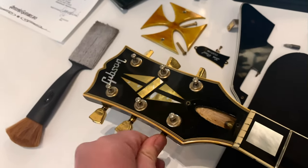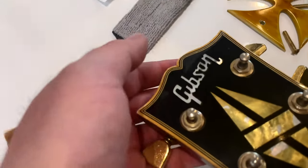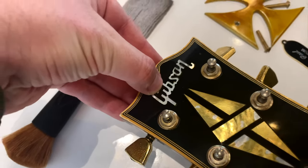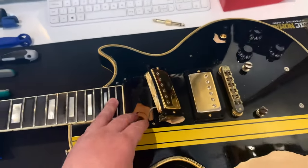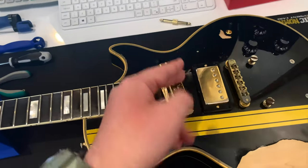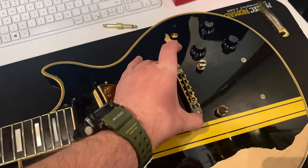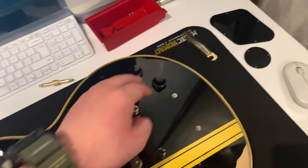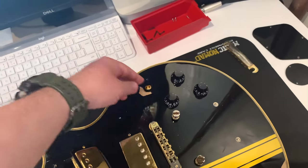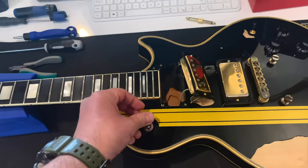Those seem to be the original tuners, and they are among the best that I have ever tried. Then we got a Gibson logo, mother of pearl without the dotted i, which is typical for some 70s Gibsons. For the pickups we have the 490R and 498T modern PAFs, which were not around in the 70s, but I requested them anyway. Looking at the patina of the Nashville style bridge makes me think that it might be original though. The tailpiece as well. The controls are as follows: bridge volume, neck volume, master tone, and a kill switch. The three-way pickup selector is in the typical position for a Les Paul up here.